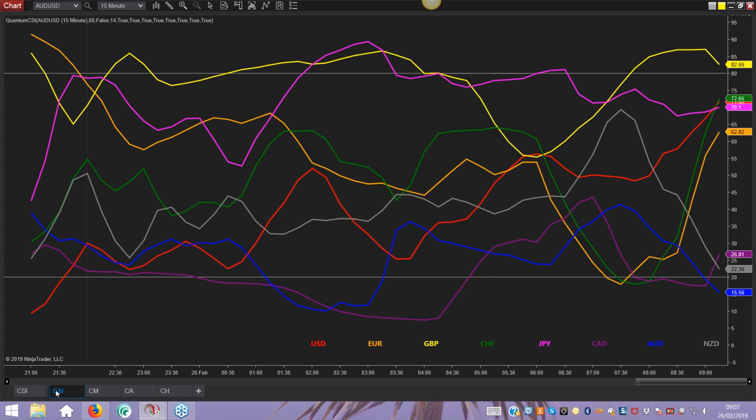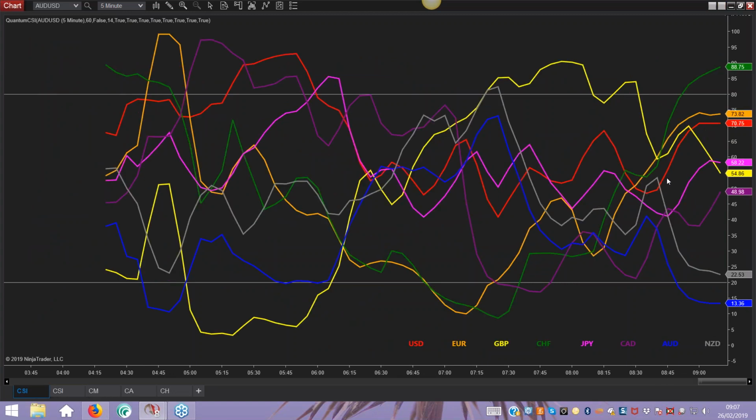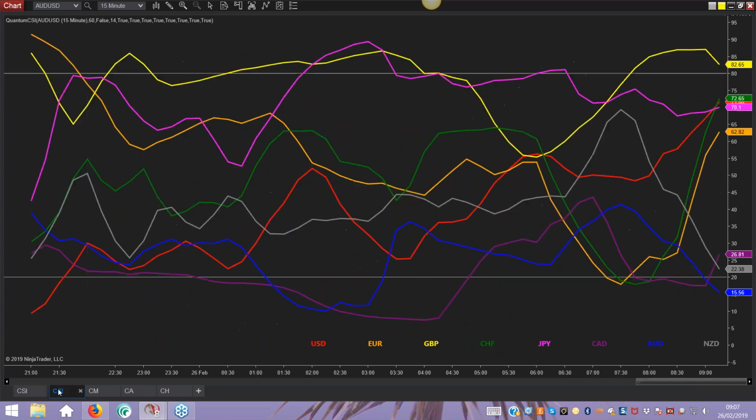And if we're on the 15 minute, let's go back to the 5 minute for a moment, just look at the Euro Aussie. The euro is continuing, but it's starting to flatten off a bit. Nothing to say it won't continue higher, deep into overbought. But as you can see here, the Aussie is starting to run out of a little bit of momentum in terms of downward momentum. On the 15, similar sort of picture.